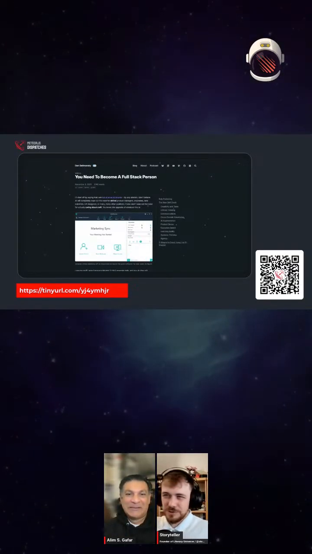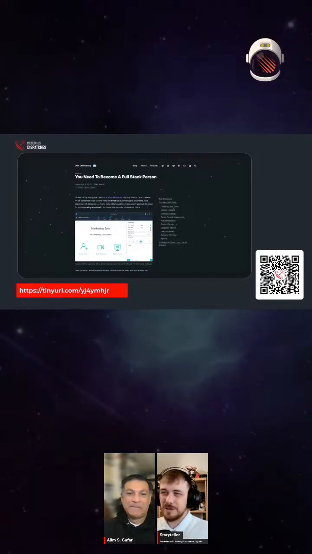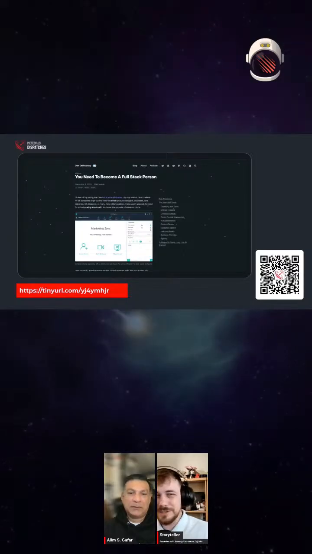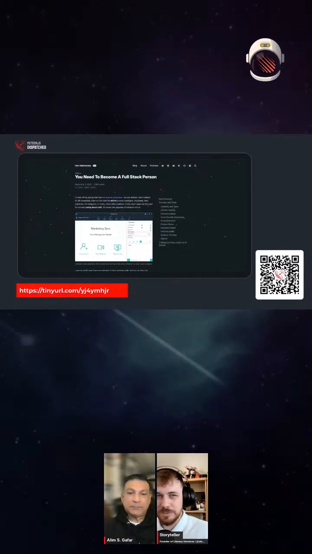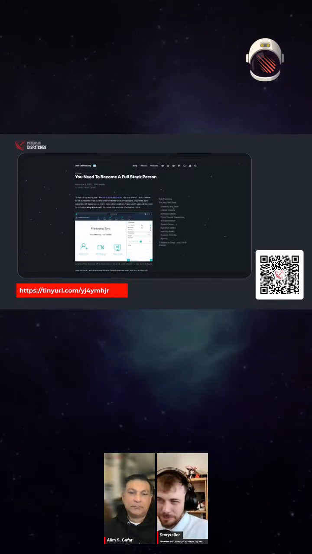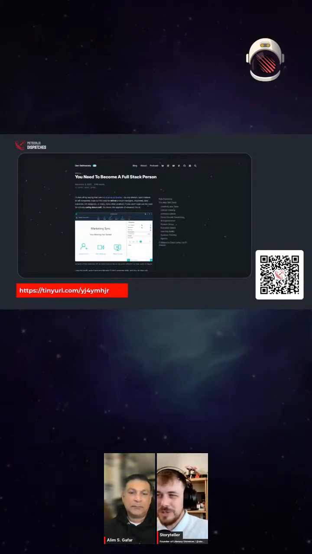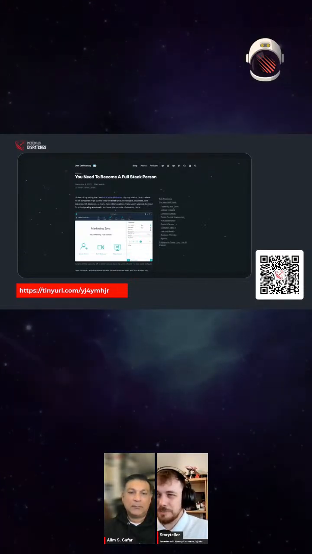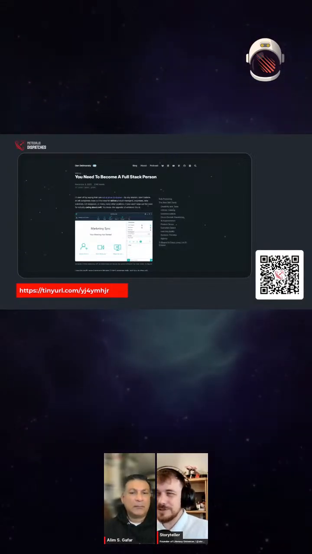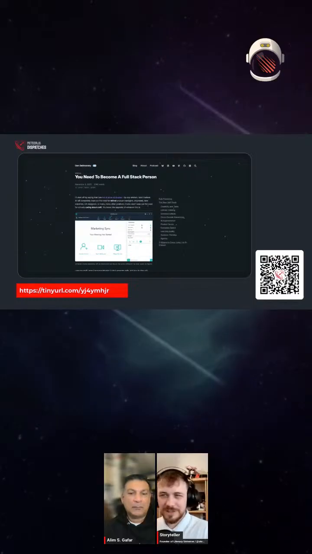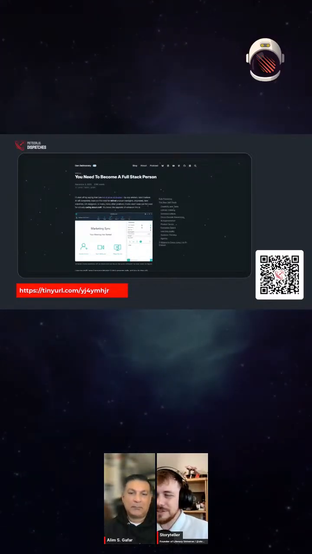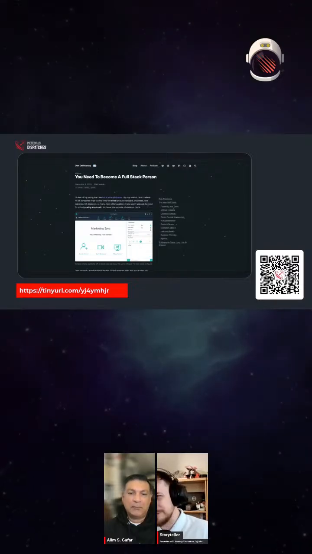So T-shape used to mean having one deep spike plus a thin layer of everything else, so that you prioritize yourself in one area where you become a super expert, and you have a general understanding of everything else. While pie shape, he defines as two deep spikes sitting on a broad base. Broad base meaning cross-domain fluency. You can speak front-end, back-end, design, and deliver well enough to make decisions and ship. I think that should be underlined.